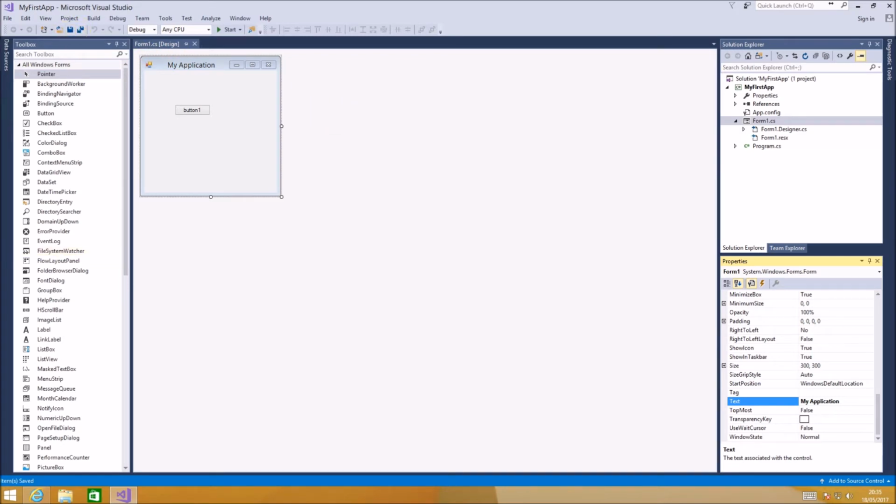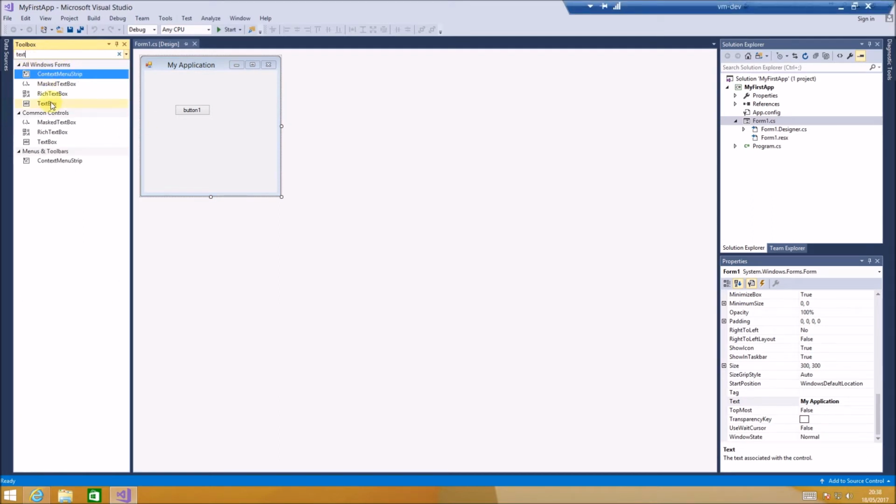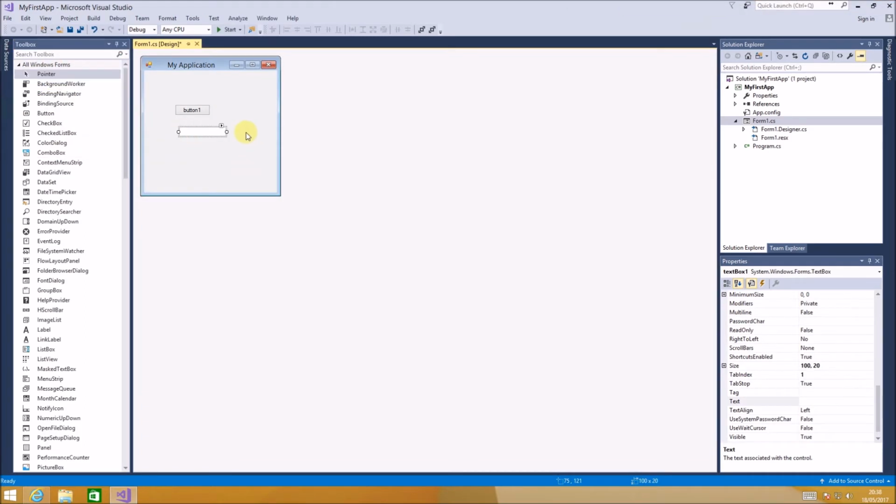Okay, so we've got our application, we've got a very basic understanding of what Visual Studio looks like and the various components of it: toolbox, the properties and the Solution Explorer. How do we make our application actually do something? For that, I'm going to drag a text box onto the form, if my mouse would work. One of the things you can do up here, you've got search toolbox, and I'm just going to type in text box or just text, and you see that you've got all Windows Forms Control text box. I'm just going to place that on there.